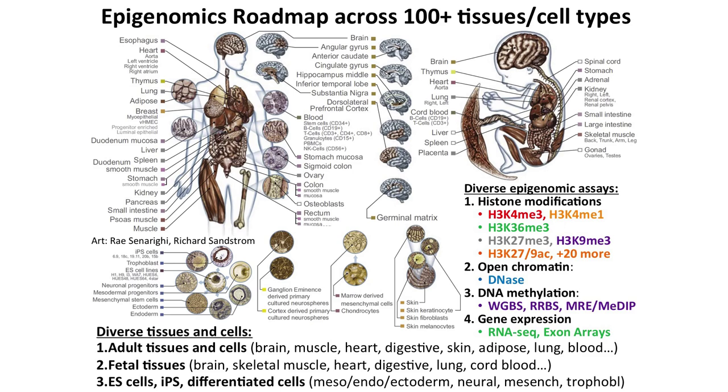And we have mapped five histone modifications, color-coded again according to these functional elements: promoters, enhancers, transcribed, repressed, and heterochromatic regions across all 127 epigenomes that I'm going to be talking about today, as well as H3K27 and H3K9 acetylation, which are associated with both enhancer and promoter activity in a subset of about two-thirds of the cell types, and then more than 20 additional histone modifications in additional cell types, as well as DNA hypersensitivity in about half of the cell types, whole genome bisulfite, reduced representation bisulfite, as well as MeDIP in a subset of cell types, and then RNA-seq in about half the cell types.